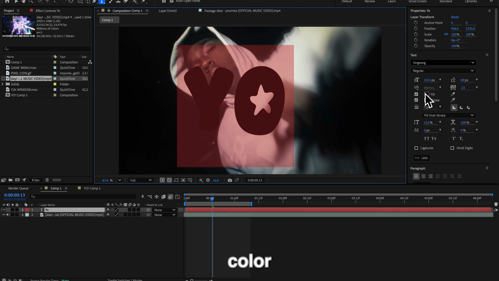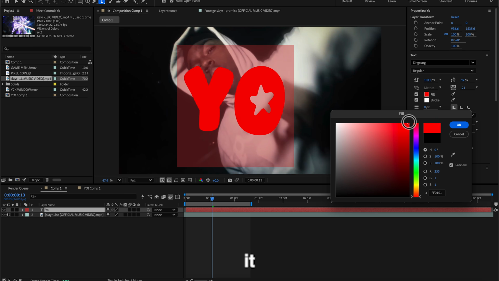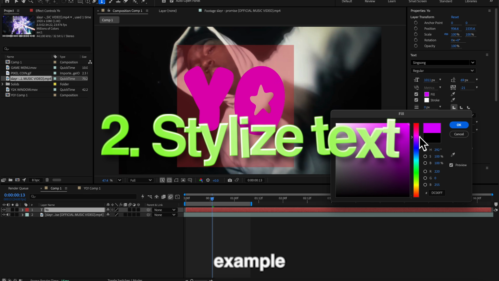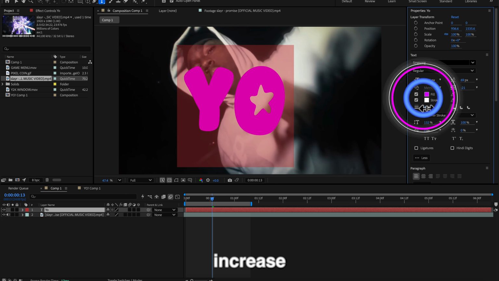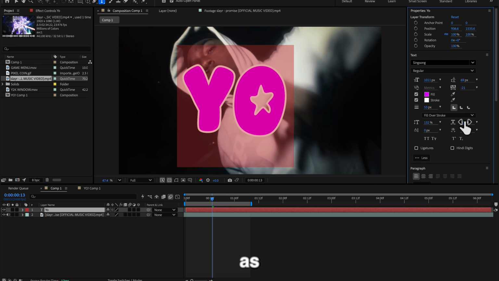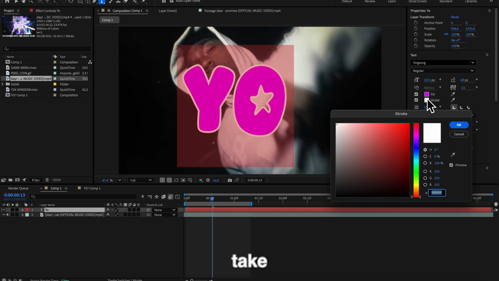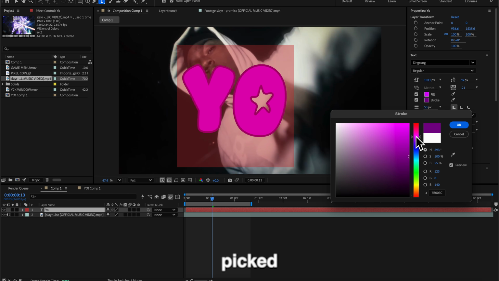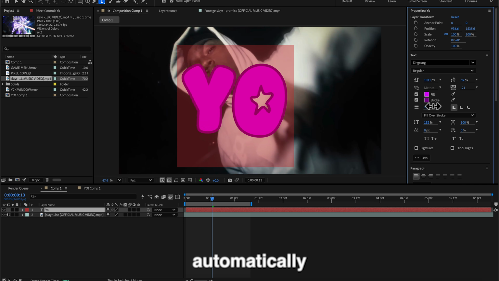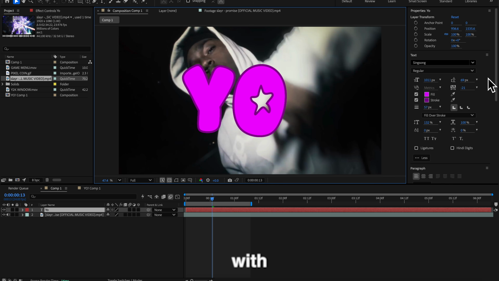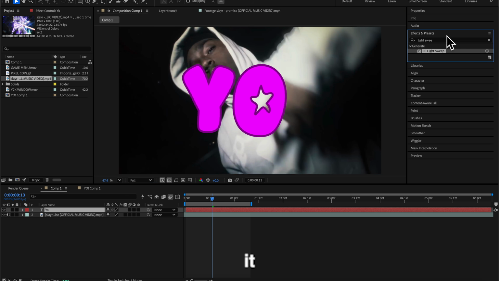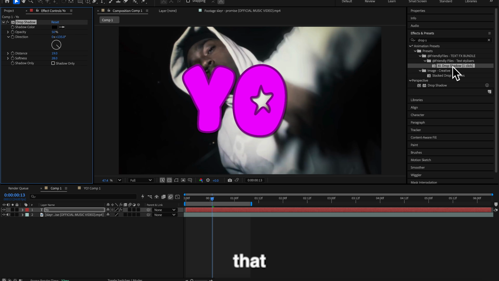Now we're going to give it a color, obviously, but how we're really going to give it its nice shape is, let's say for example, I'm going to make the fill pink, and then the stroke, we're going to increase it. Now this is a cool style that you could use as well, but what I like to do nowadays is take the stroke and put it into a darker shade of the color that we just picked, right? So as you can see, it's automatically going to add a bit more depth. It just looks right, it never fails. So with that said, we're gonna add a drop shadow to it, we're gonna stylize it, and then we're gonna animate it so that we have this super cool cartoon effect.